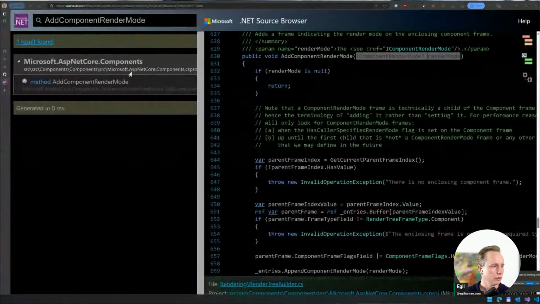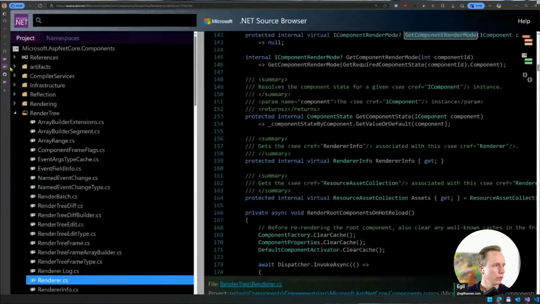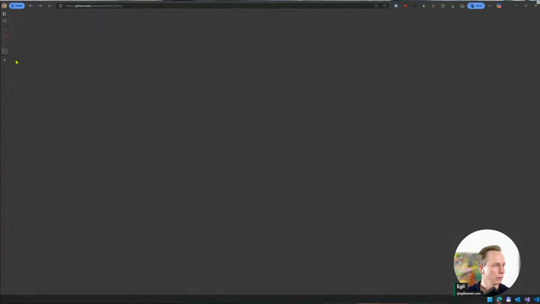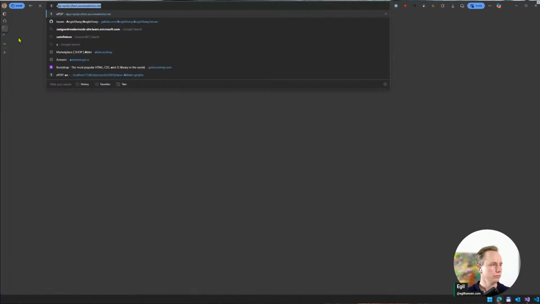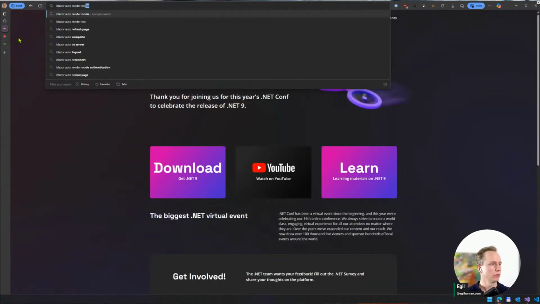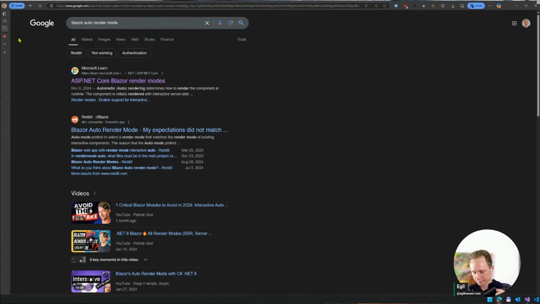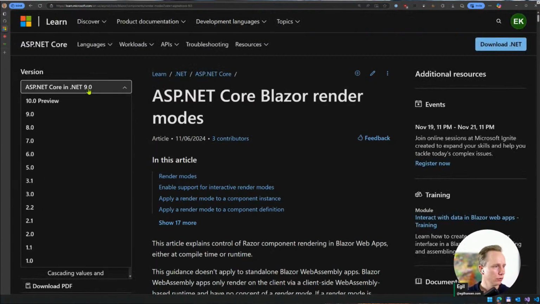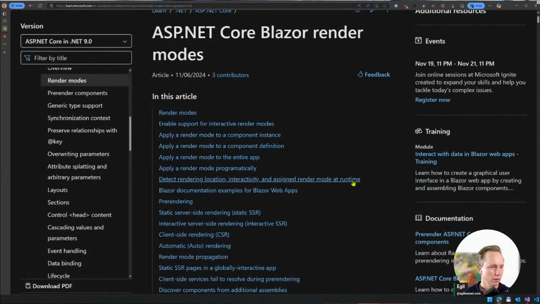Let's go back here and see, do we have an example of auto render mode that I can just copy paste from Microsoft? Blazor auto render mode. Jump in here, go to .NET 9, that's fine.